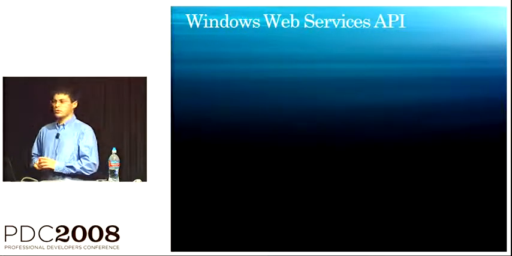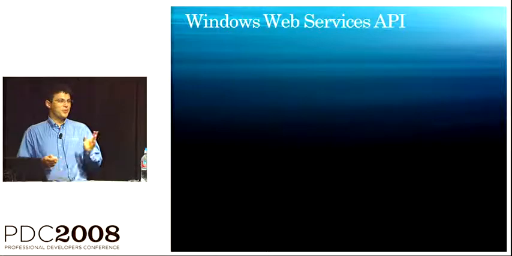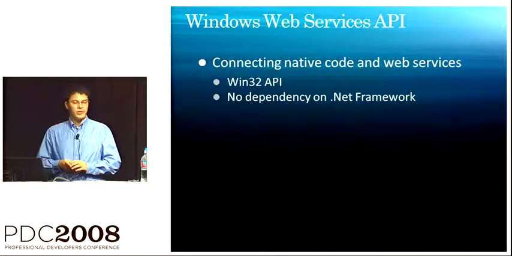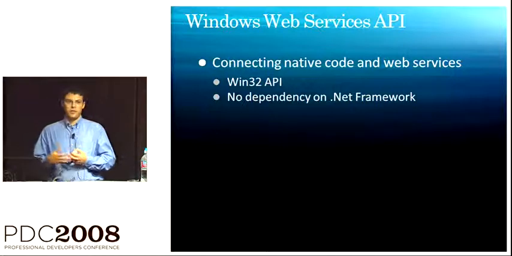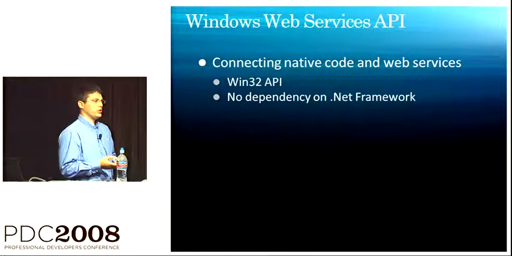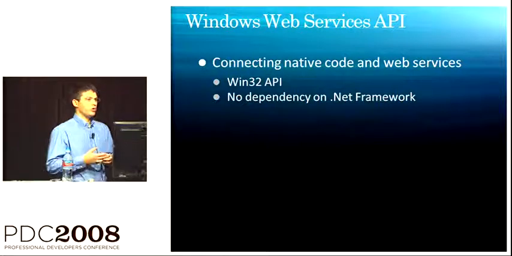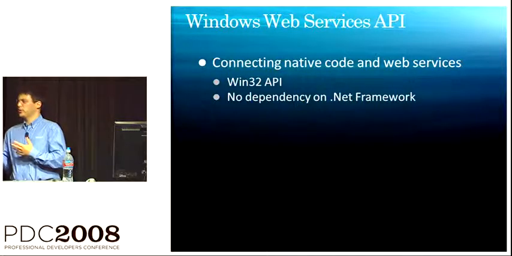The name of it is Windows Web Services API. There are key parts of this name, web services and Windows, and I will speak to each of those. The task, as I mentioned, is to connect native code to web services. And because we're connecting native code, there is no dependency on the .NET Framework. Because this is a part of Windows, it's a flat C API, similar to all other Win32 APIs, with C structures for the key types, and C types overall, and functions for all the conceptual operations that you can do with the API. You can both build consumers of web services, and you can build the web services themselves.